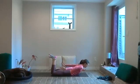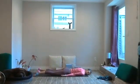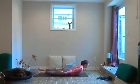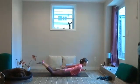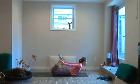Good, exhale, lower down the thighs, lower down the chest and the chin. Let's pause on the side of the cheek. Inhale. And then exhale, lifting the heart, lifting the chest, fingertips reach for the heels and then reach the feet to the sky. Maybe we lift the thighs, lift the heart even more.